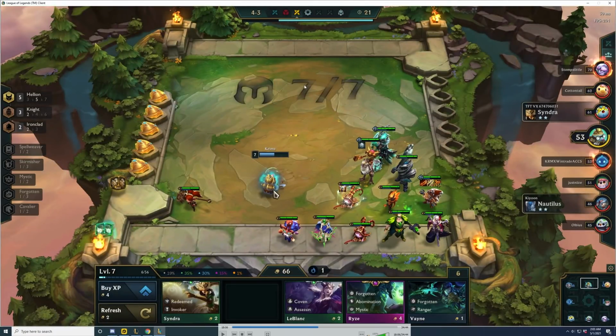So here is another situation where I have to make a decision on what my strongest board is. I found the Heimerdinger in the shop, and Heimerdinger is for sure better than something on my board. So I'm trying to figure out who I could replace. So there's a few options I could take here.